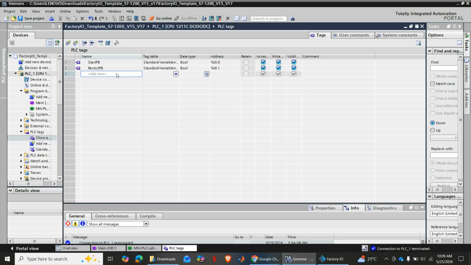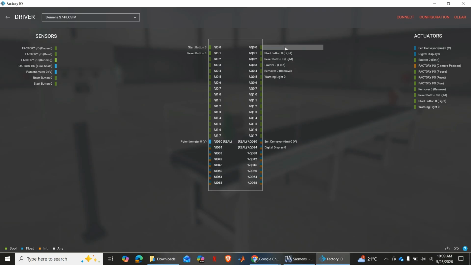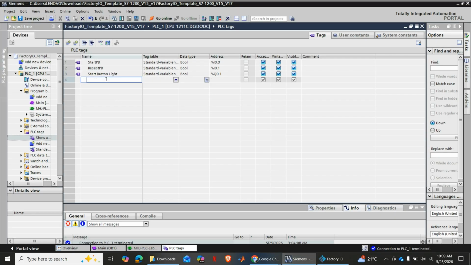Digital output ya kwanza ni start button light, ambayo ni Q0.1. Okay, so from here iko kwenye Q0.1. Then you have reset button light here, reset button light as output.